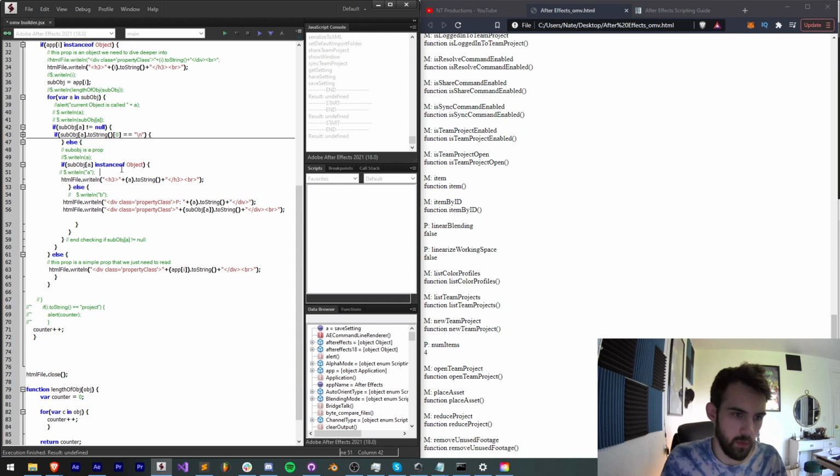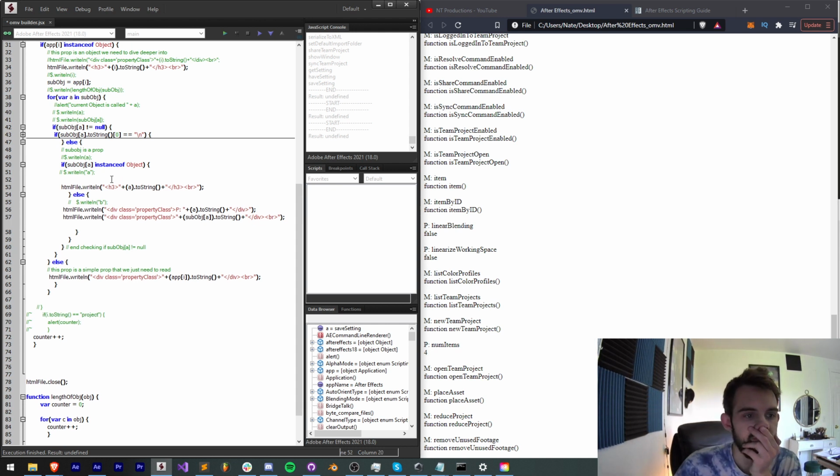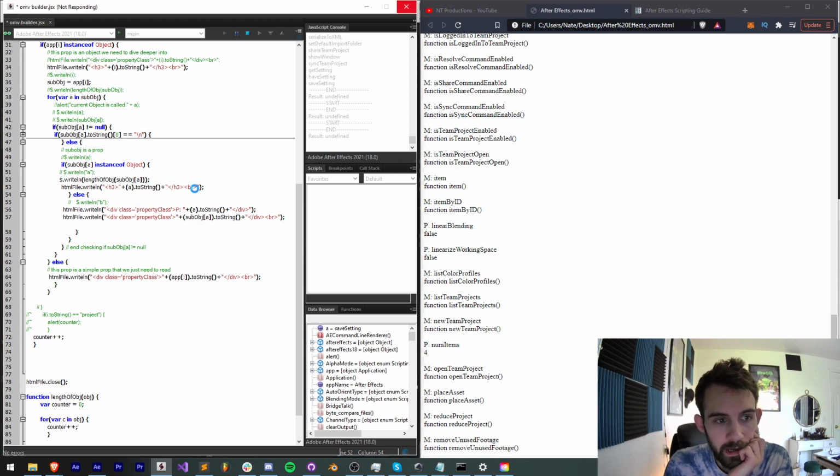So this is where we need to make an adjustment. Let's first ask to write the length of our object called subobject A, which I assume is going to give us a whole bunch of greater than 1 values.